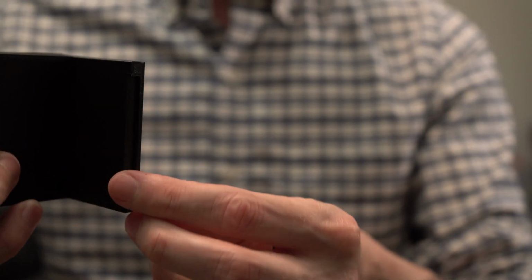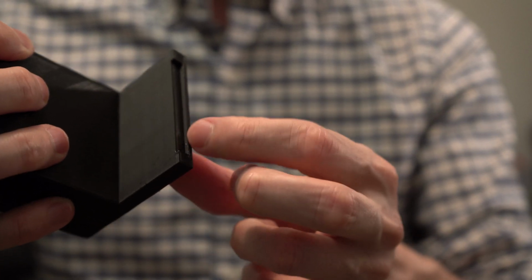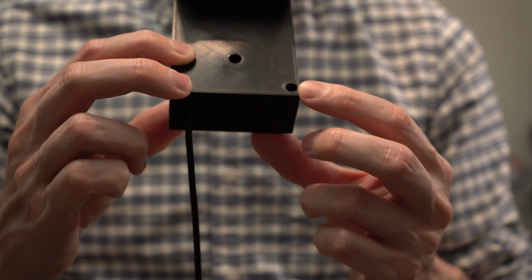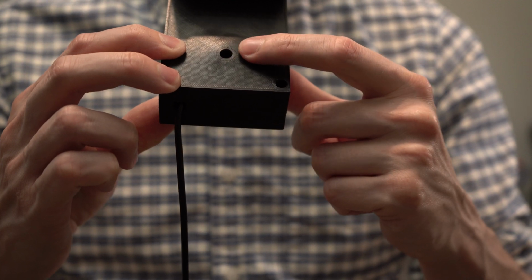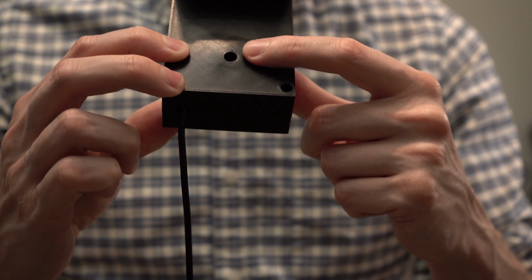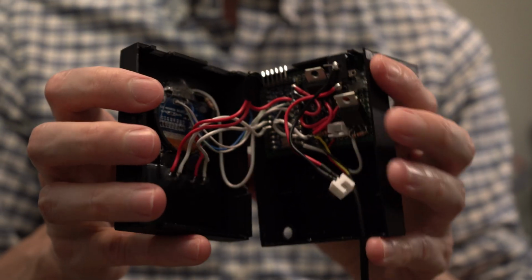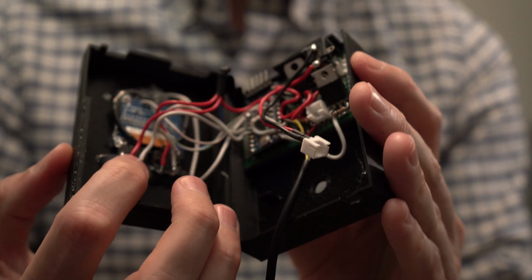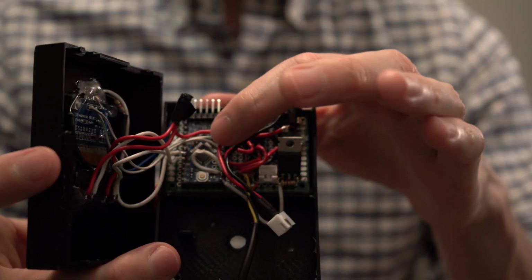And on the back I've got a little opening that I left to be able to program the Arduino, the power in for DC power, and then I left a little slot to run the power cord that was also from the coffee maker. There's a little edge there so that it sits on the lip of the bracket, a hole for the leads on the heating element, and then this is the hole for the screw on the bracket.